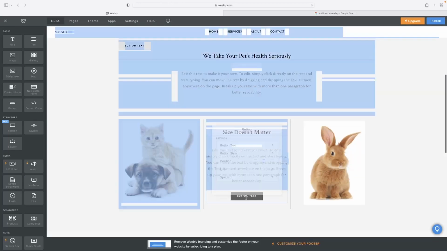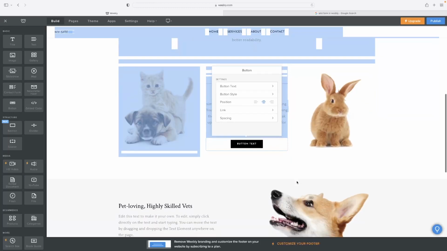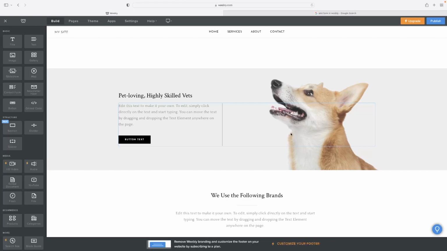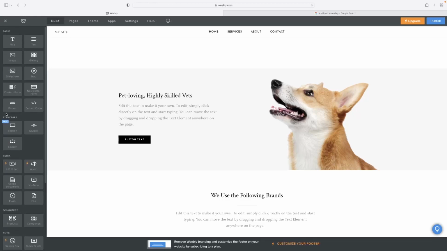When you've got a button, you've got the ability to link it to different things and change the position and change the text that appears there. So, like I said, it's very easy to use, very adaptive, very intuitive. If you can't find something that's a function on the Elements menu on the left hand side, then it would be in the App Store, which is extensive, and you can use third-party plugins through embedding code and things like that. So if it's not built into Weebly, there's most certainly something that you could access that would allow you to embed it in from a third party.